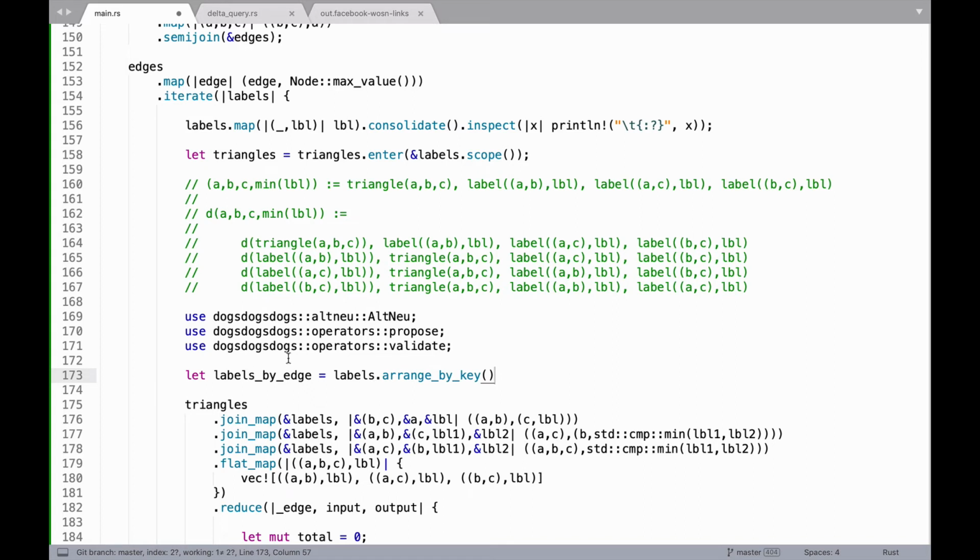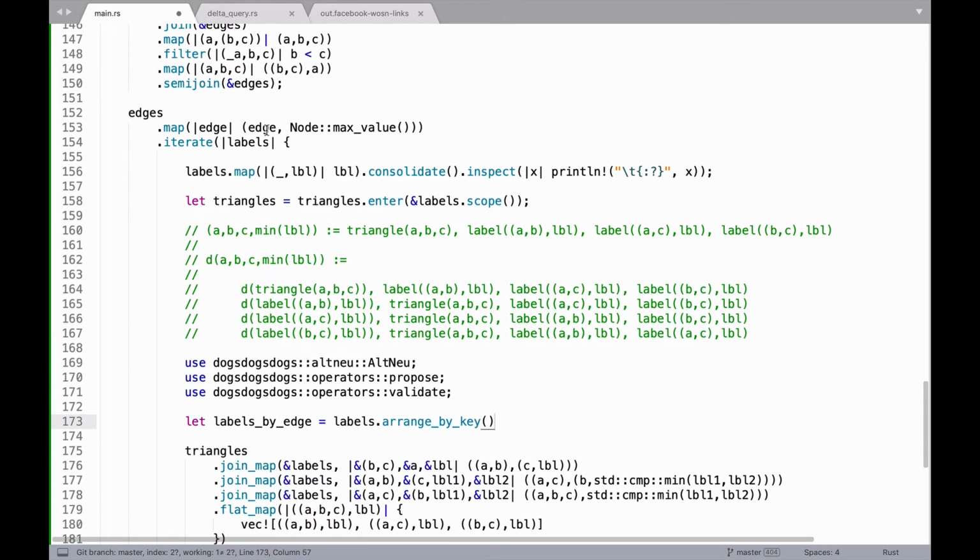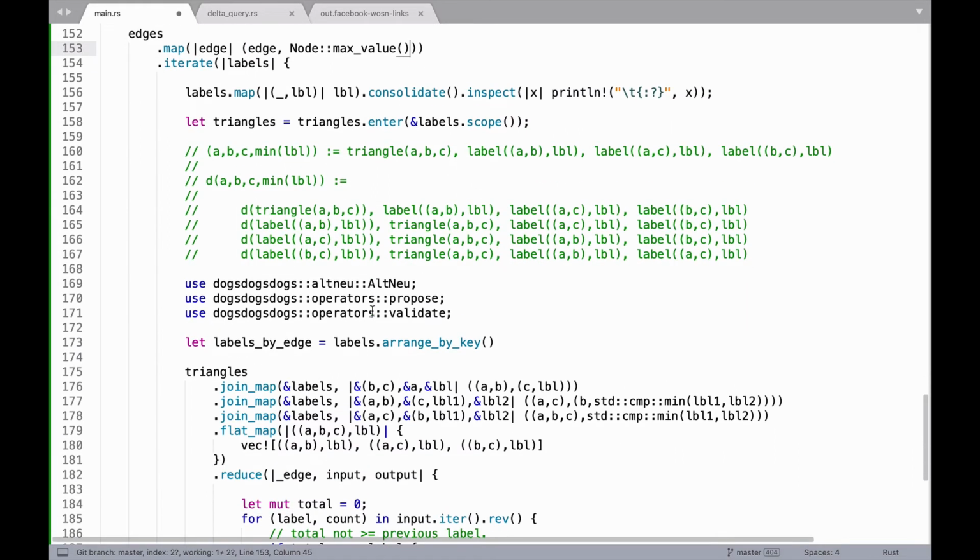An arrangement is a physical representation of the same collection. So whereas the data were just pairs of edge and label, this is now going to force them into a representation that actually keeps them indexed that way and allows us to use and reuse that physical representation of the data. Great.